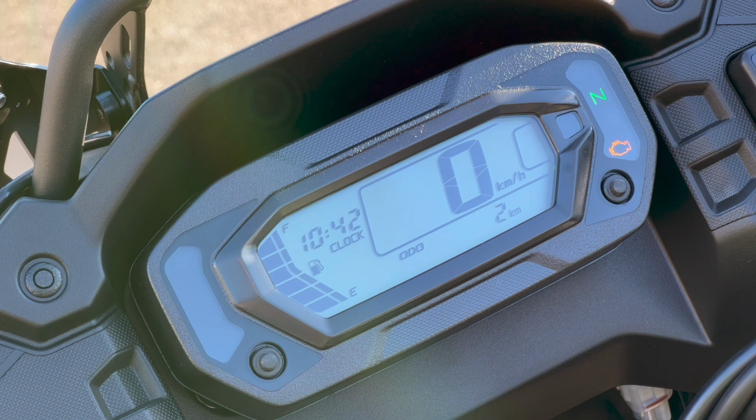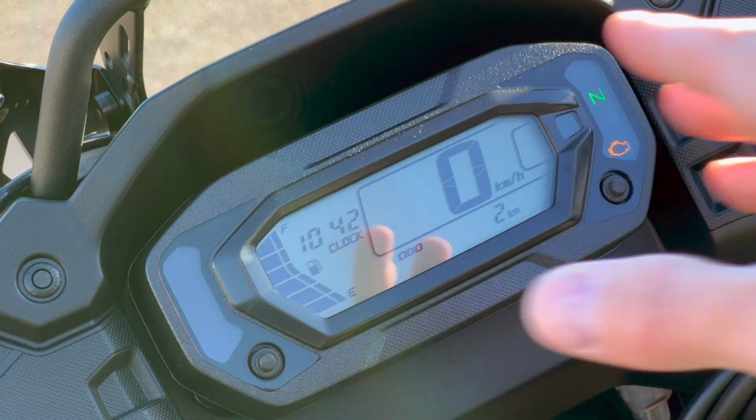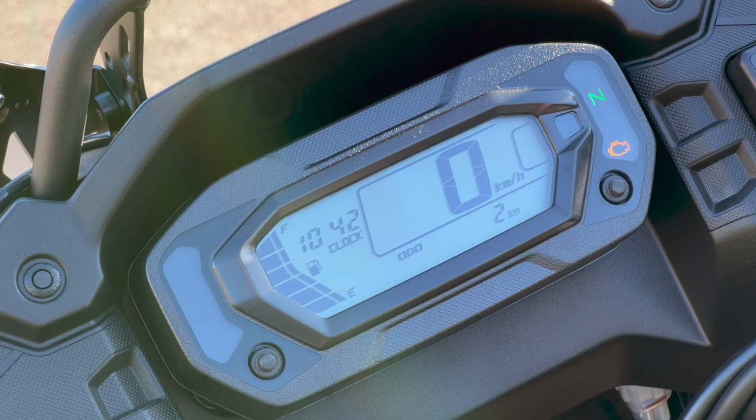However, I feel like this bike, even though it's a taller bike, is good for a new rider, as long as you can handle the height. And again, now with that shorter version, these are very good bikes for a new rider, because they really can allow you to explore what kind of riding you want to get into with something like this. And I feel like a gear position indicator and a tach would have been good, but again, this is not a bike you need a tach on.